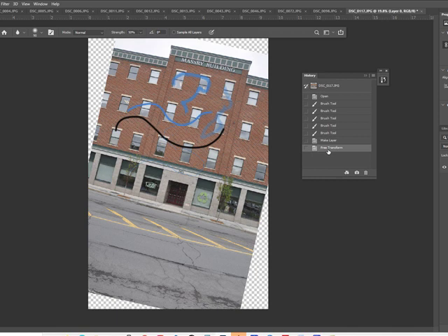and now that's going to show up here as another step in my history panel. In most programs, you're probably used to the idea that you can do Control-Z or Command-Z and go back an unlimited amount of times. But in Photoshop, Control-Z or Command-Z, if you're on a Mac, only works one time. If you want to go back lots of steps, you have to go through your history panel.